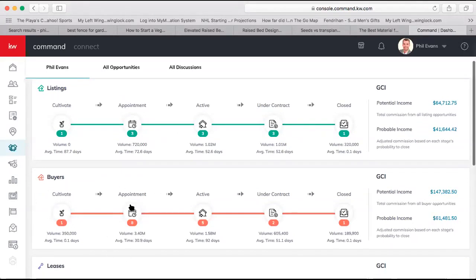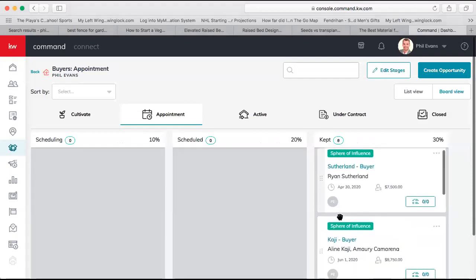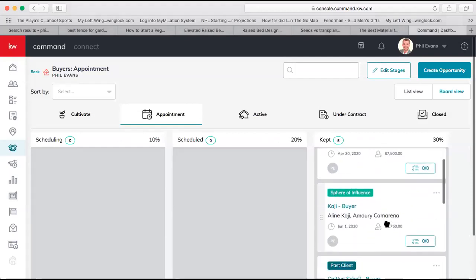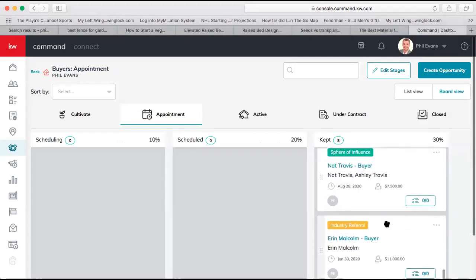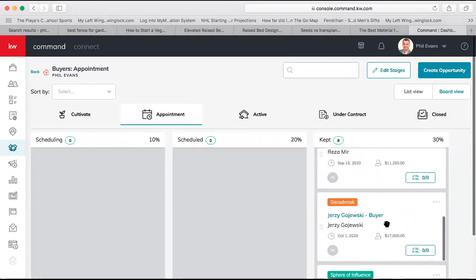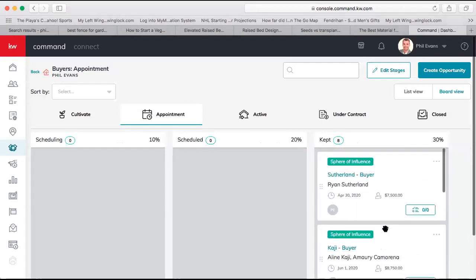I know today that I've got some work to do here on appointment. Enough is enough. I've got 8 people kind of just in that phase, where I've been communicating with them. I'm talking to them, emailing with them, sending them properties, but they need to get buyer designated brokerage agreements signed with me, just so I can move on.